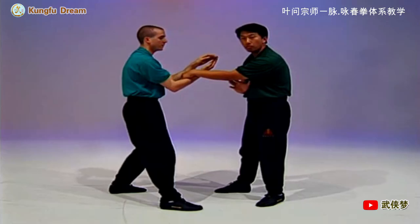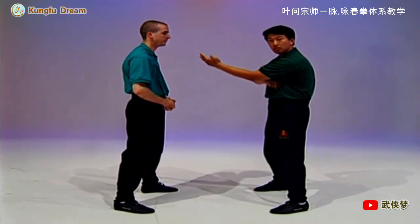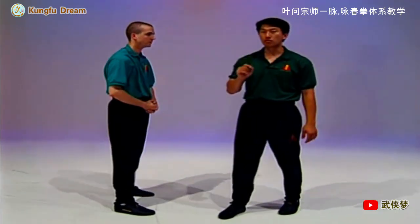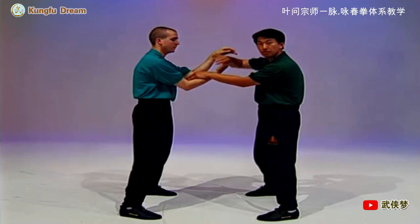This is a very important point. When you go out and do your forms, we always maintain these structures, okay? Why? If you're going to use your hand to strike, you must maintain a certain distance.